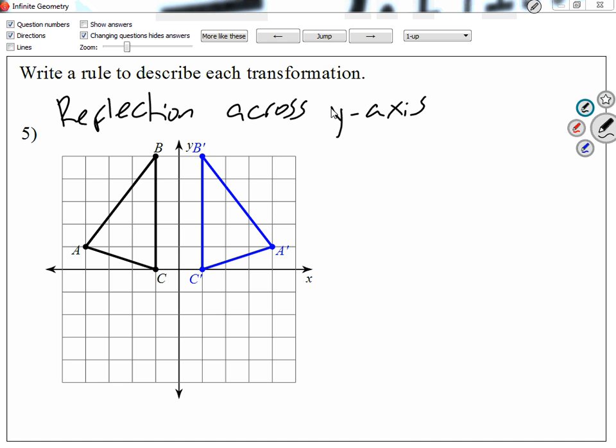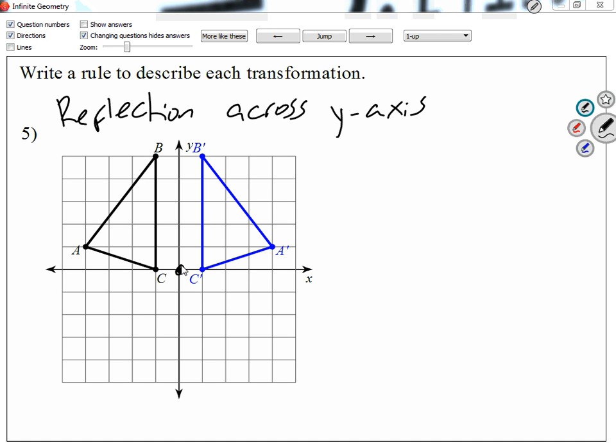If you can see a mirror line, draw it. If you cannot find it, let's say we couldn't tell the y-axis, one thing you can do is find 2 points on the mirror line. Look at your C and C prime, find the midpoint of it, and that is 1 point on the mirror line.